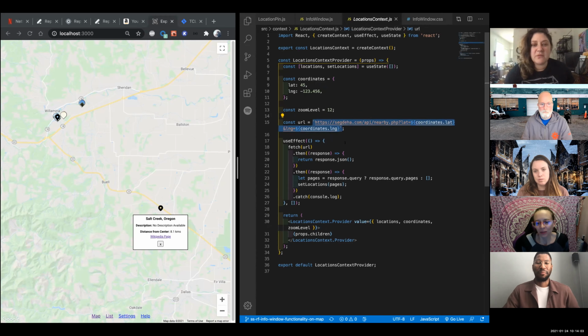But yeah, we were planning on what it's going to look like next, assuming that there will probably be another call in here or some function set up to get those coordinates, and then we would replace it here. I don't know, Caitlin, are you familiar with context at all? Yeah, I've used it before. I think that's a good idea for this. Okay, cool. I'll bring it in to our work.